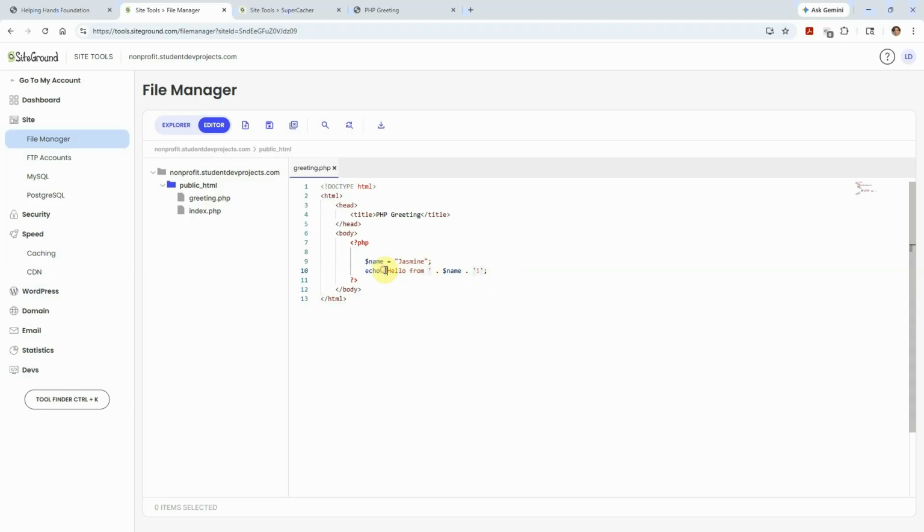I'm going to go back to this double quote here like we had originally. And what I want to do is have two different lines. I want to have "hello from Jasmine," and then I want to have today's date.